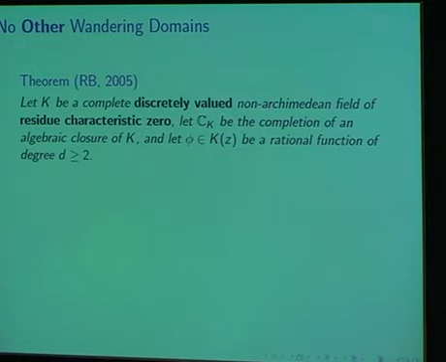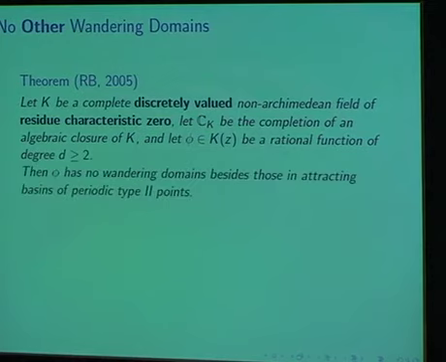In that case, you can have wandering domains because you're going to have these wandering domains in the basin of attraction of a point like this, but that's it. The only wandering domains you can get in this situation are these basin of attraction wandering domains, the stupid ones that you get anytime you have a type 2 periodic point with such a residue field. I don't want to get into the proof of that.